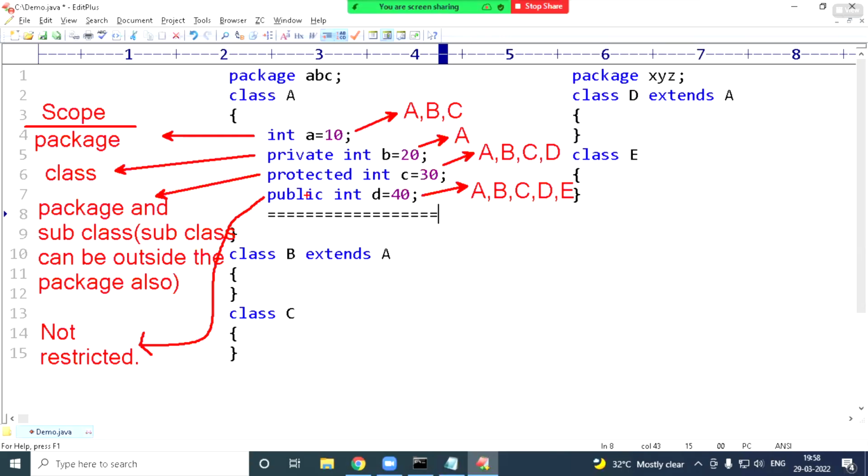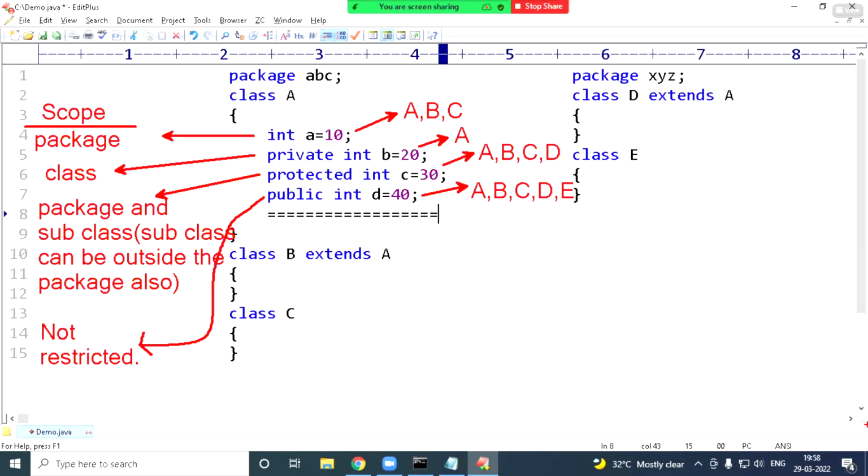Okay. In previous all programs, we didn't write private. We didn't write protected. We didn't write public. That means which type? No name. Default. That is within the package you can access. That's what in C class also. Even if relation is not there, we can access. In previous all programs, we wrote without protected, without public. That is within the entire package you can access. That's what in other class also you can access in the same program.